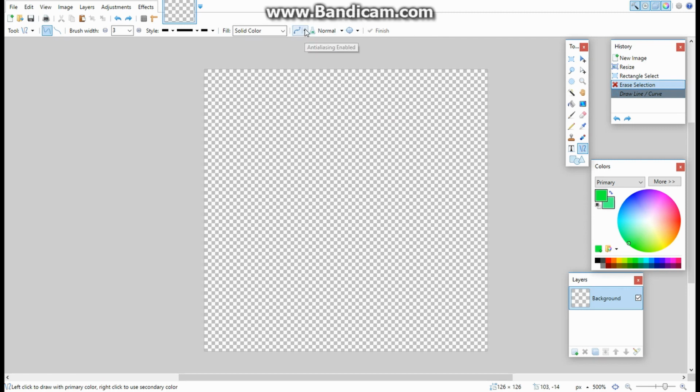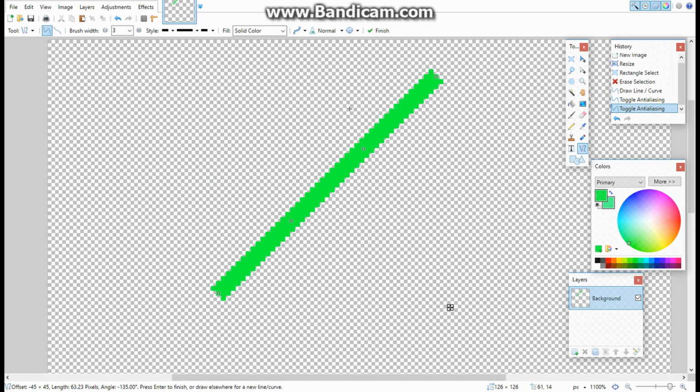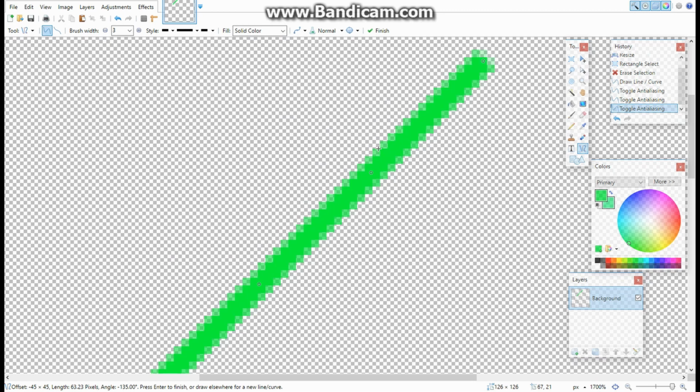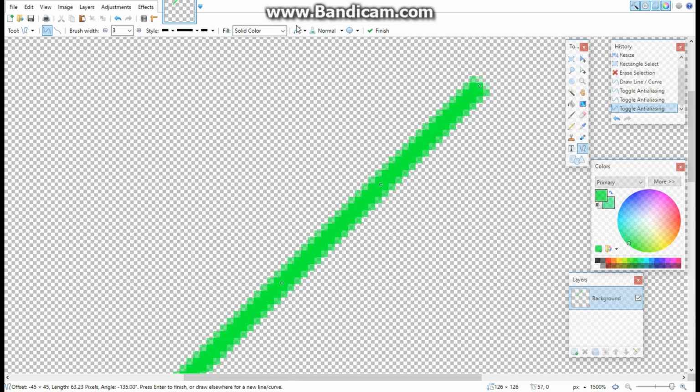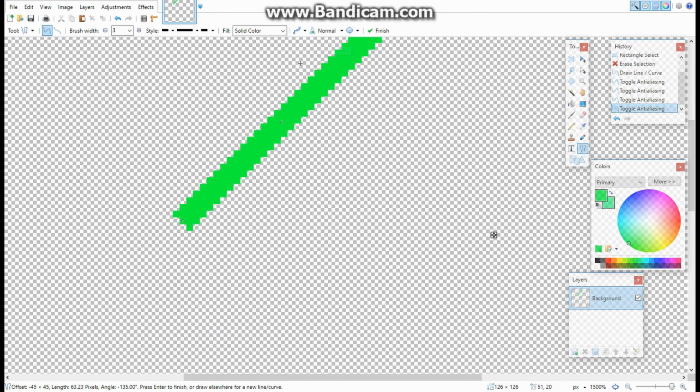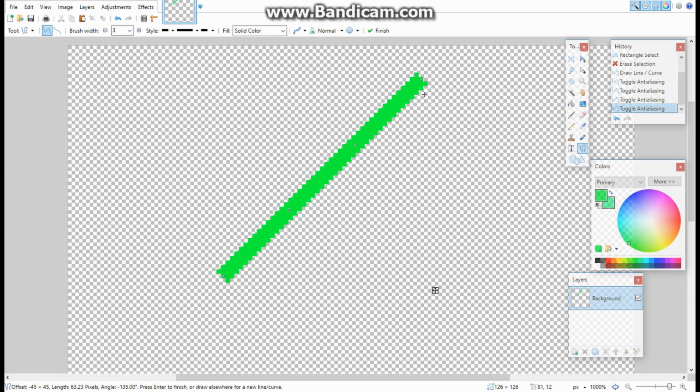But what you want to do is click right here, or just click that, and click analyze, or you want to disable this, and that should make it so you have a nice clean line instead of like this. So like this with transparent pixels, you'll have a nice line for your blade.